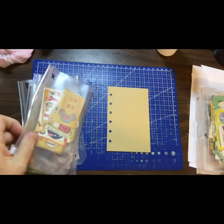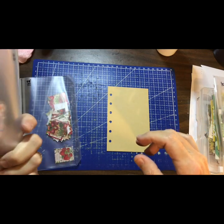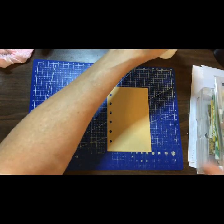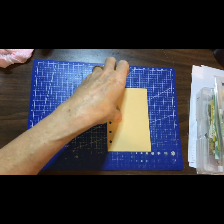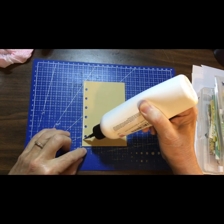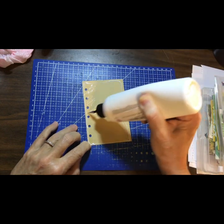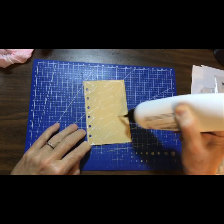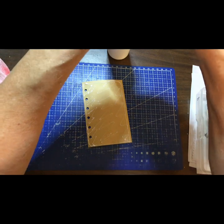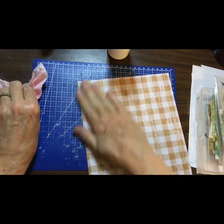All right, we have some frames. We have these yellow. We have coffee stickers. We have these pink animal stickers. And we have these strawberries. So, I am going to cover my page with this paper. And then we're going to see how we're going to create our collage. Try and remember to put this pin back in immediately after using. That way it won't be so hard.